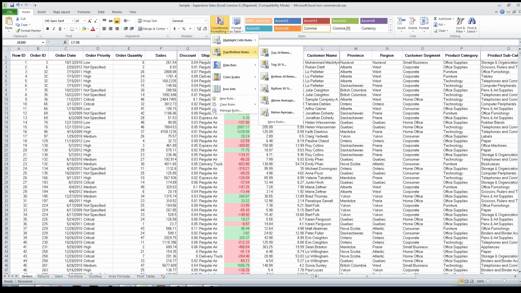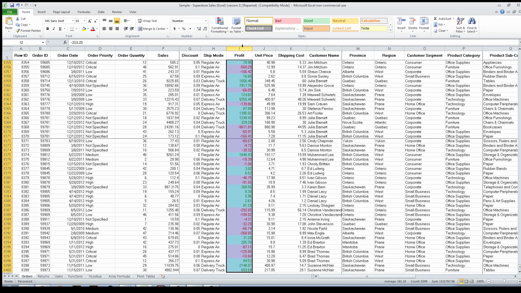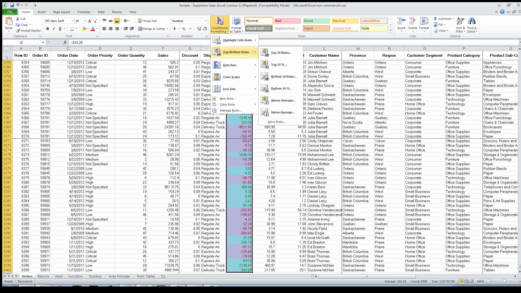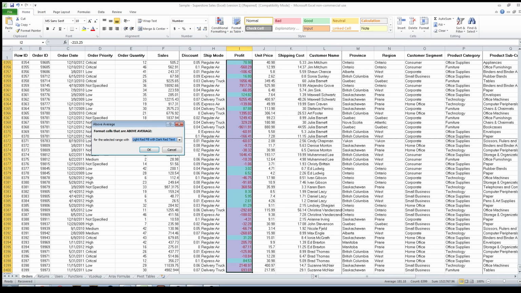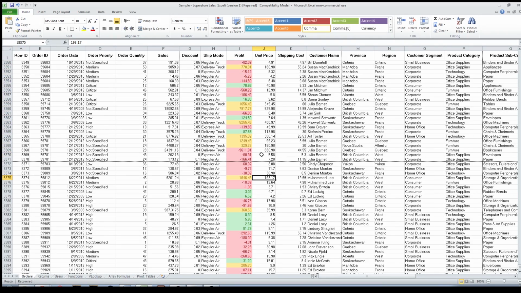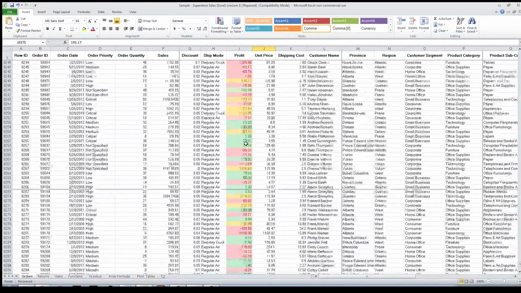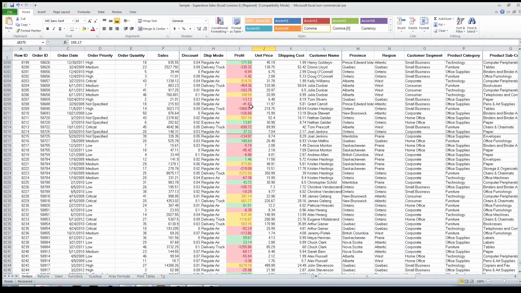Actually, let's do an example for one of these. Let's do above average. I'm going to highlight this column, and above average is going to calculate the average of all the numbers in this column, and it's going to format the cells that are above the average with yellow fill and dark yellow text. So that's going to overwrite our previous formatting. But now we can see how some of them are yellow with dark red text. Those are the ones that are higher than the average of all the numbers in the profit column.